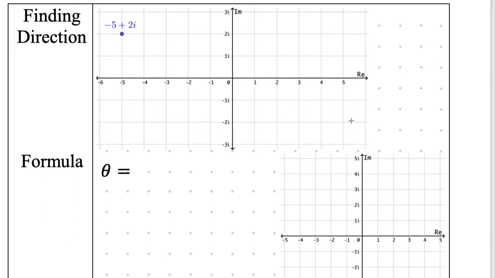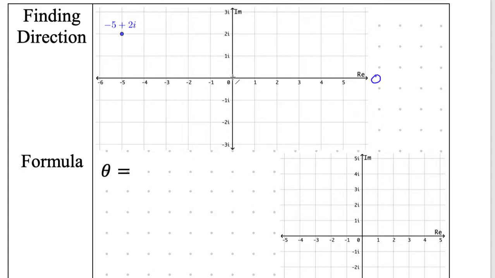So, the direction is always from the real axis. I assume that this is kind of my north, or this is my 0 degrees. Can everyone put a 0 over here by the real axis? This, in the positive real direction, is your 0. That means if I rotate up here to imaginary, that is now 90, and then 180, etc. But you need to know that you start at 0. Are we all clear on that? Yes. I don't even know why I asked that question. It was a bad question.